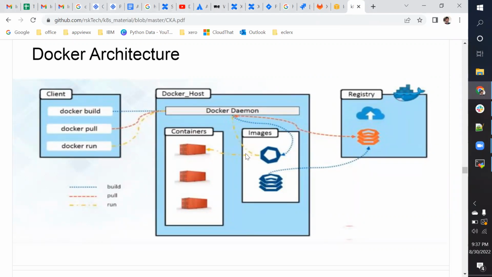Now, the first question is why we need a private registry. If we have a public registry already, why can't we use it? The main reason is security. If it is an open source product, you can create the images and push them to the public registry, which is accessible to everyone. Of course, we have an option to make it private as well, but the challenge is that the public registry is available somewhere remote. So when you want to push and pull an image to a remote location, it is going to take some time. Having a private registry somewhere in your organizational network will benefit.